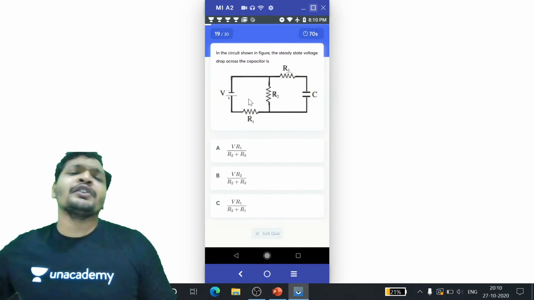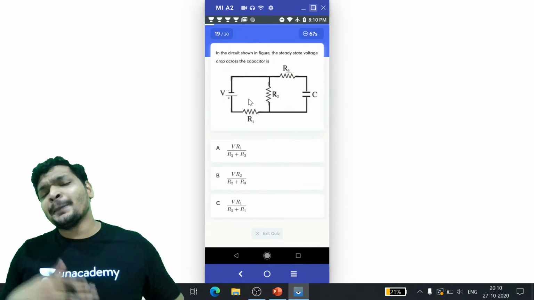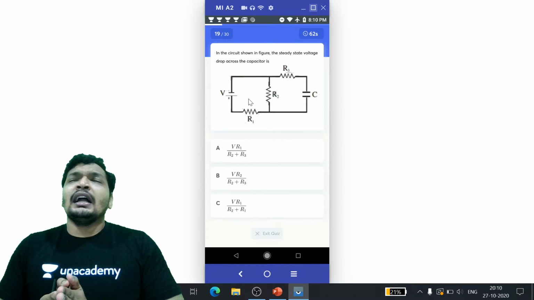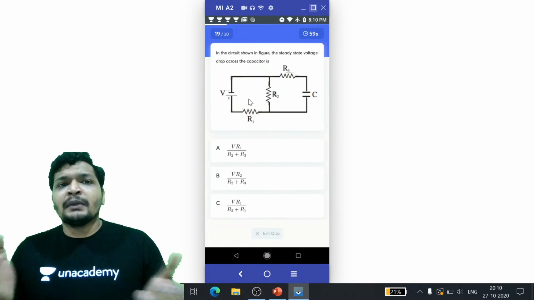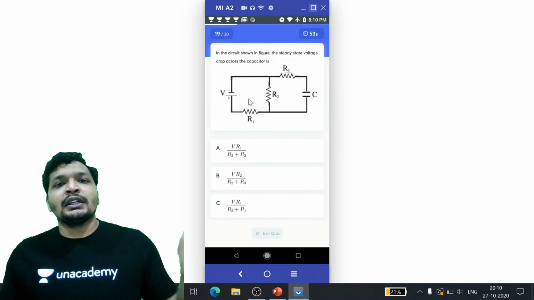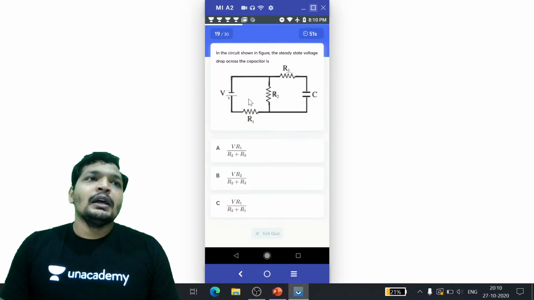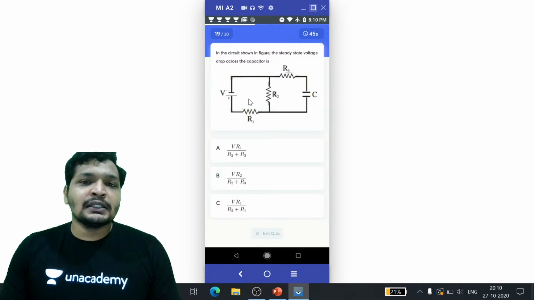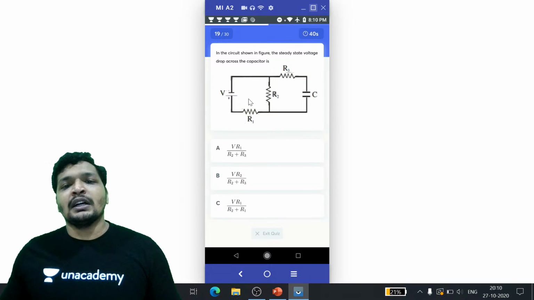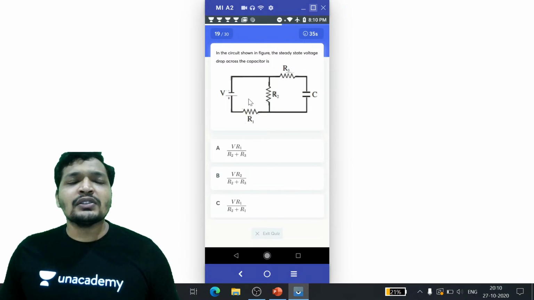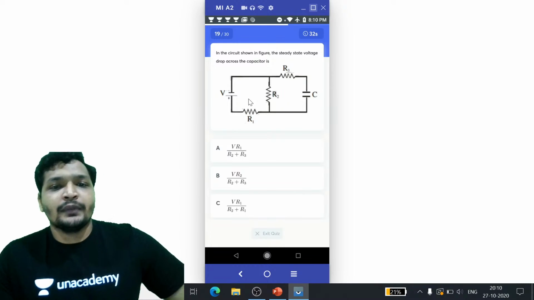Try to work out the combination, try to note down the concepts. For example, in this case, it could have been as simple as connecting two batteries in opposite terminals, it cannot be in parallel. Because if it is in series, then across the terminal it should be 0. And that should have been EMF1 minus EMF2 plus I into R1 plus R2 is equal to 0. That way you could have intuited the answer. The current across R2 is 0. Anyway, let's get into the next question.